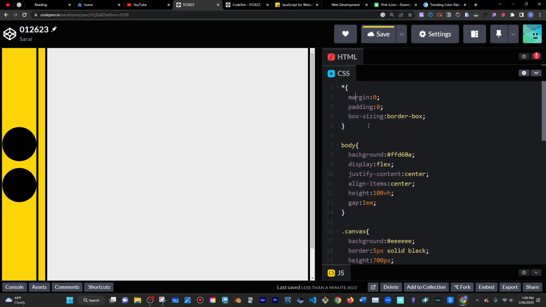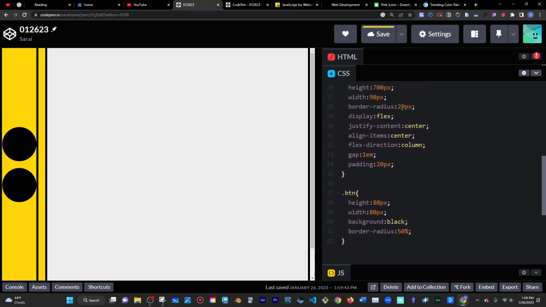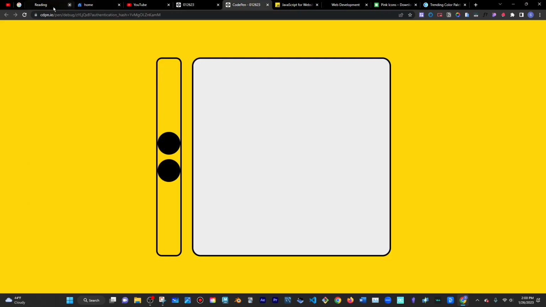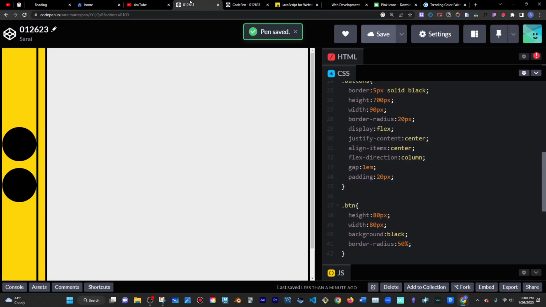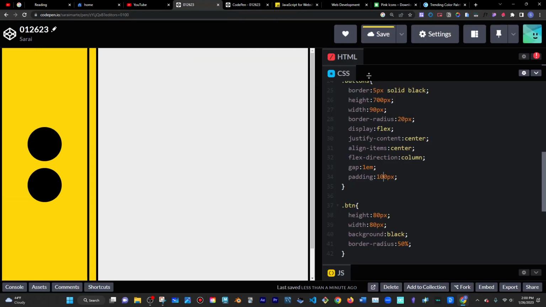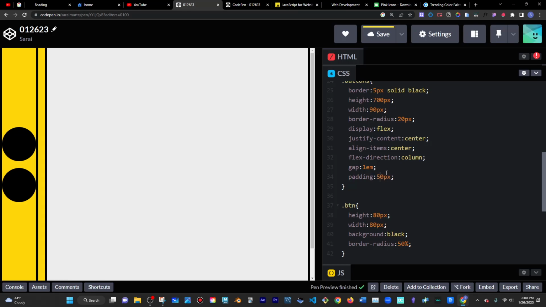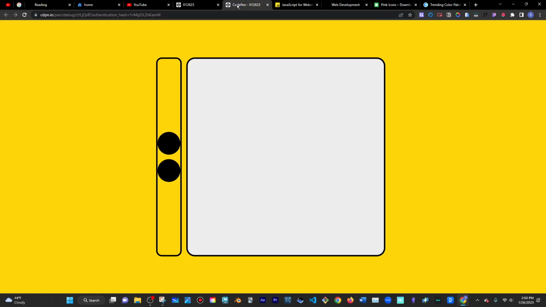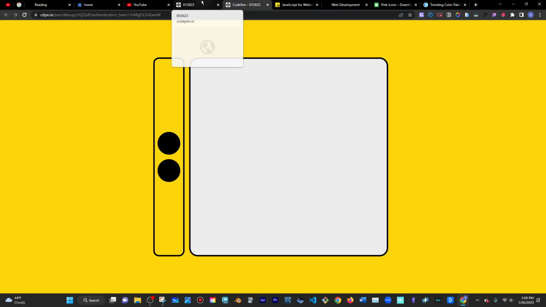Padding 0. That's weird. What if I say 100? Oh, there we go. I think it was already 20 pixels. Okay. Let's do 50. There we go. Okay, so I'll start with 2 just like I always do.